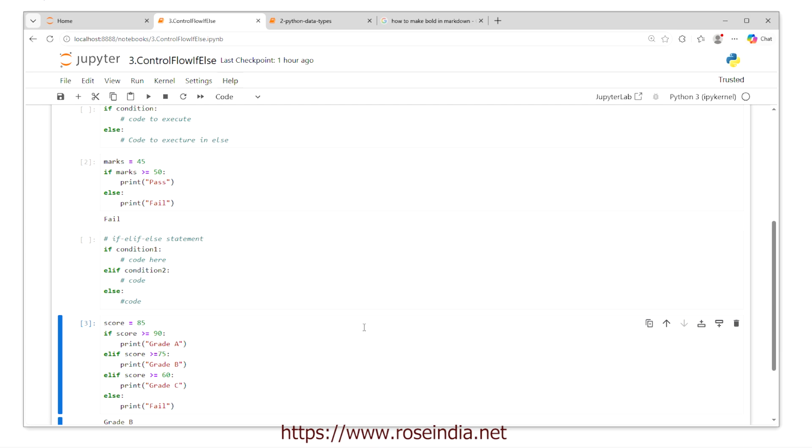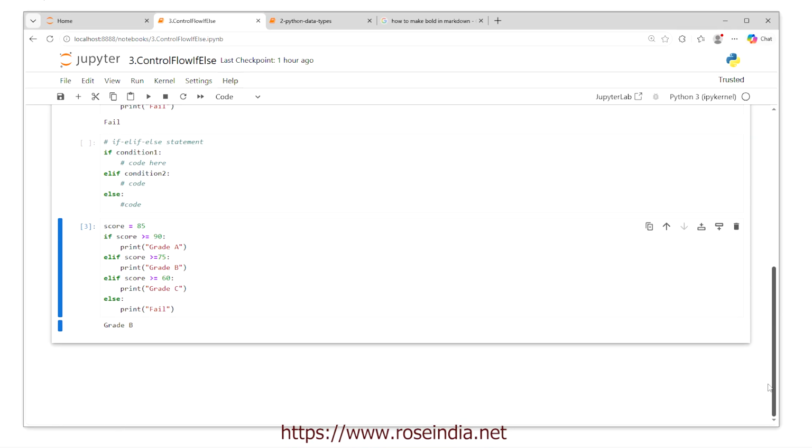Execute this code and you will get the output as B because the value is between 75 and 90.